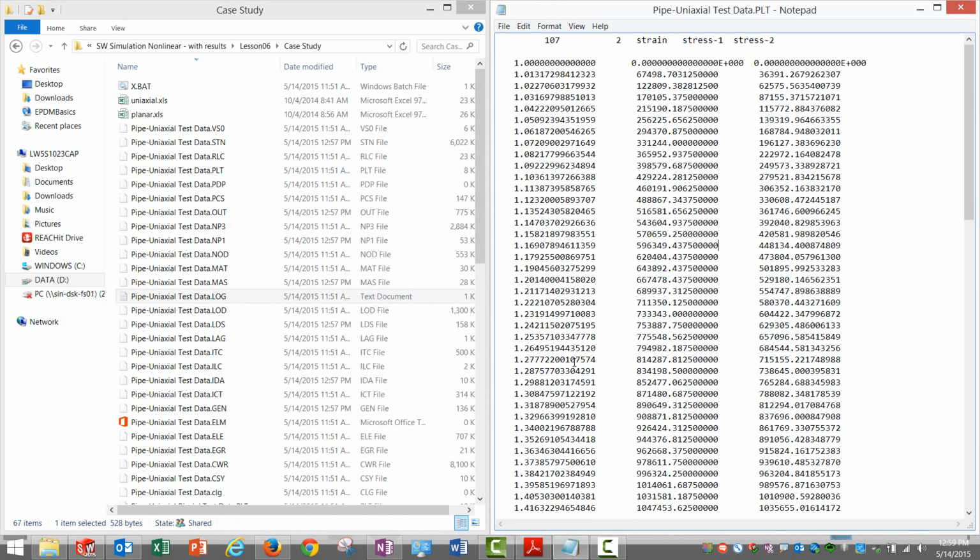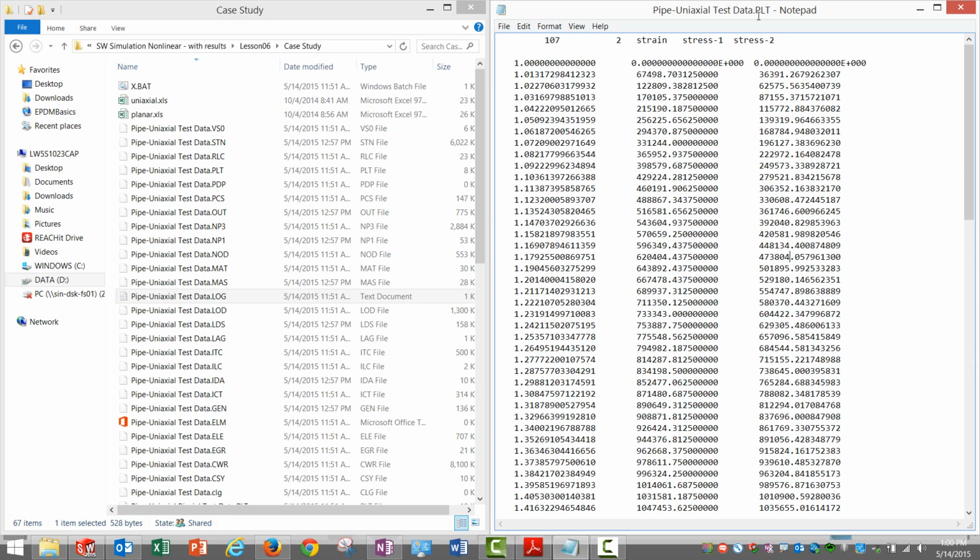Okay, saying that, one more important aspect would be, so typically we are giving a certain set of curve to the software, which is converted to Mooney-Rivlin constants and an equation, and further that particular curve will be used by the software to do the calculation. So obviously we want to see what are the values that would come up when the actual curve is converted using the equation to a new curve. So those values can as well be seen in a file by name .plt. Again, it is an ASCII file. You can open it using Notepad.